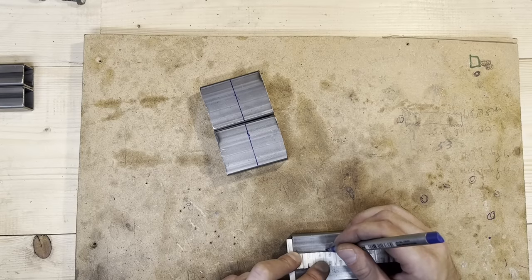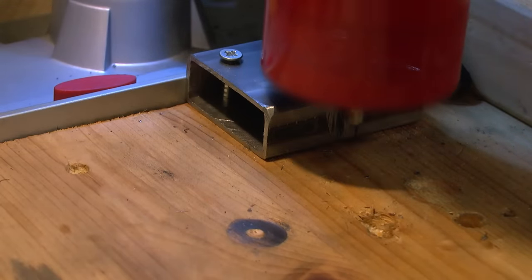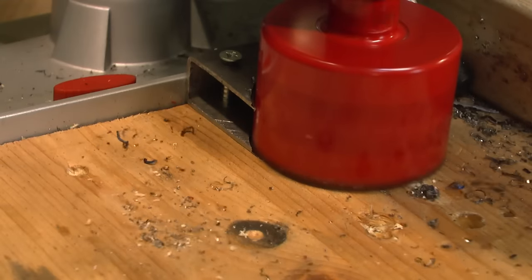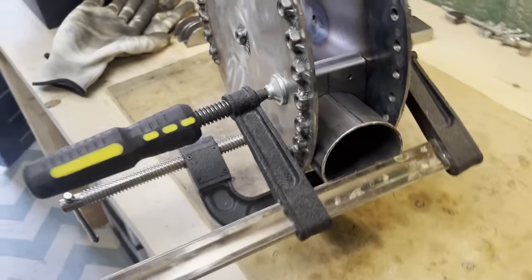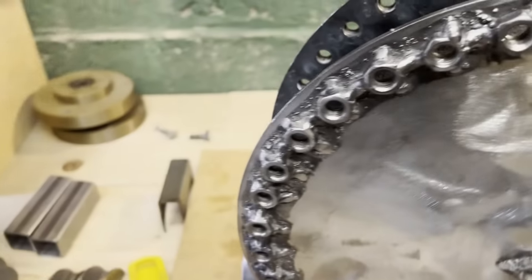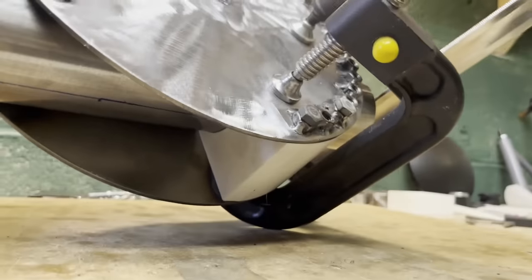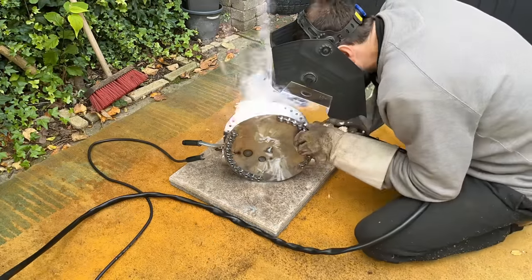Now it's just to make some extra plates to add structural rigidity to the set. Yeah, that's the correct place. I just need to weld that. Everything is in the place it should be. So let's get some welding done.